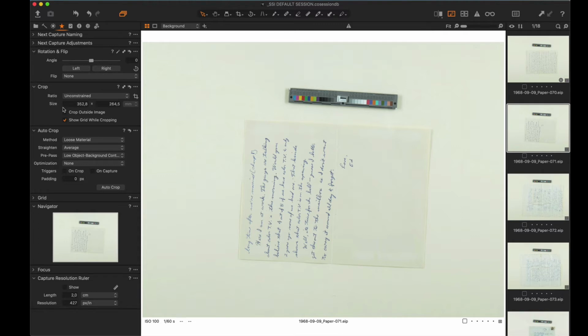As I said, straighten here will in fact use the rotation and flip tool and straighten it. So you'll get a value here. If we look at the method right here on the drop down, we can see that there are 5 different options to choose from, and these are categorized in 3 categories. So the 5 different options are loose material fixed size, bound material fixed size, and roll film fixed size. As you can see, these are grouped into 3 groups. So we have loose material, bound material, and we have roll film. We'll go through all of these one by one in more detail.